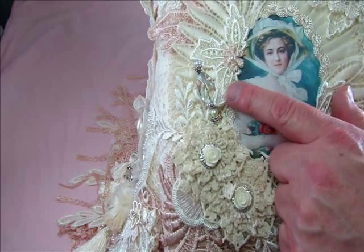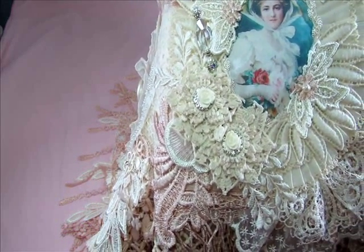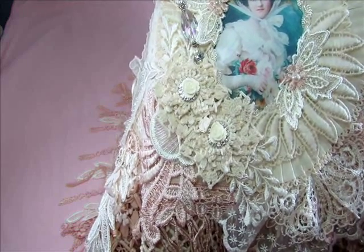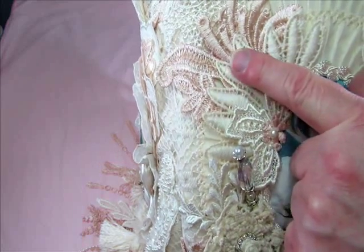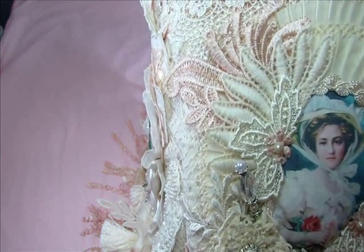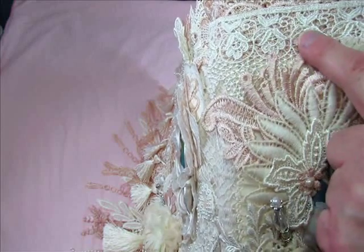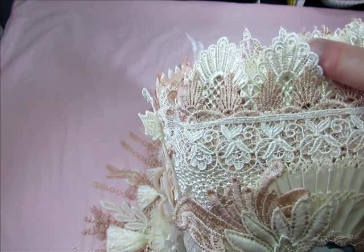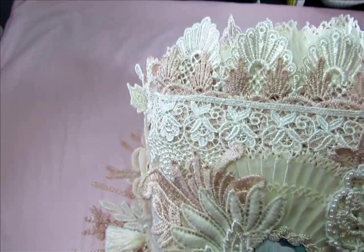Here's another stick pin that I made. And here's some doily flowers and some beautiful Capuchin flower, and it's got little rhinestones around them. And then excuse me, here's another applique here. Up here is more trim from a big piece of curtain that I had, and as you can see, I avocado dyed that. Here's some trim up here, very beautiful. And then I have some going upwards here. And then here's another one. And then here's more of that pleated trim here. I just love that. And that's the other side.